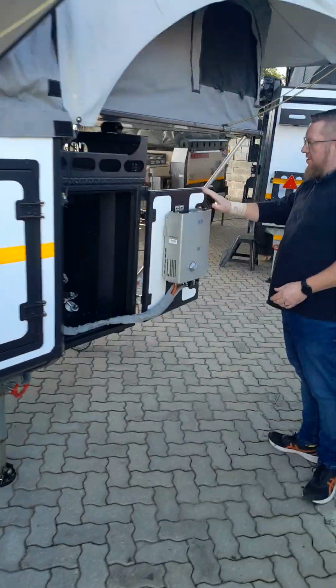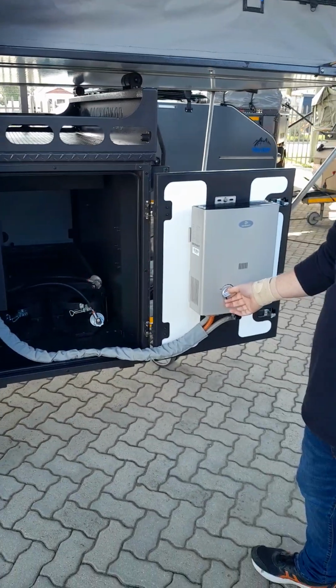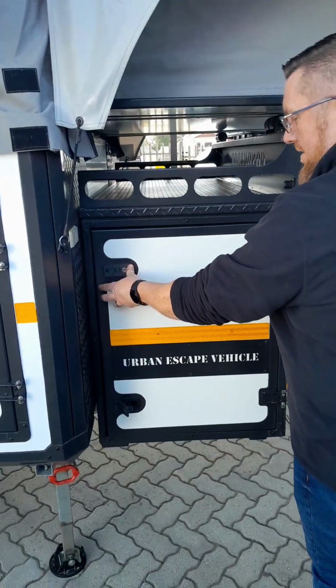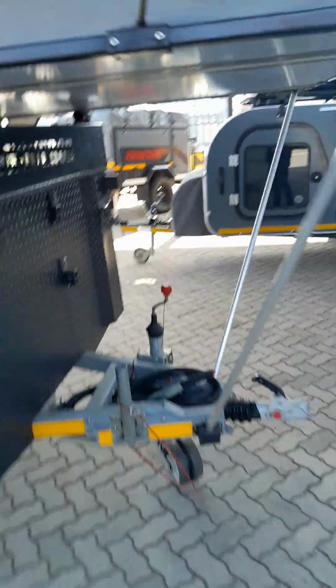Your electric. So on this one, you get your geyser. And your two gas bottles go right there. And this geyser is instantly hot and cold, so it doesn't take time to heat up. So where does the geyser get the energy, the power from? It comes from the battery, and the 220. And does the battery get charged while the vehicle is in motion?